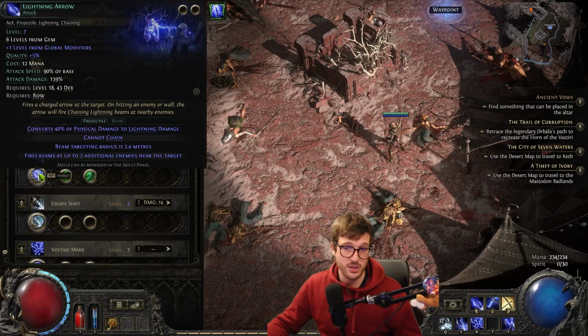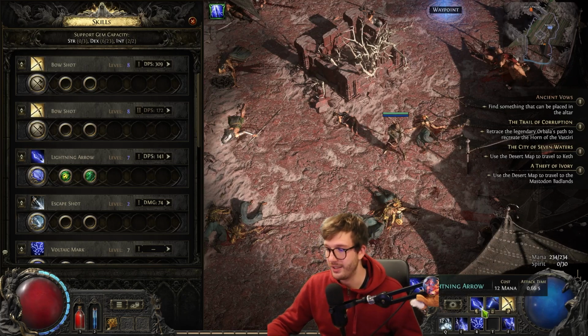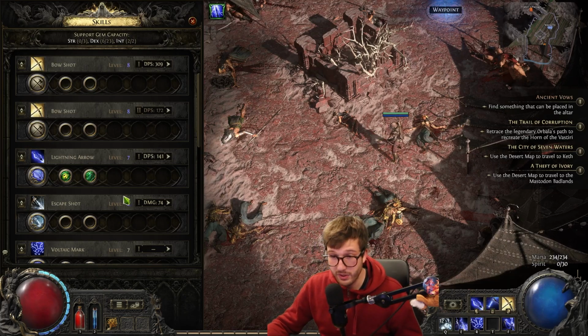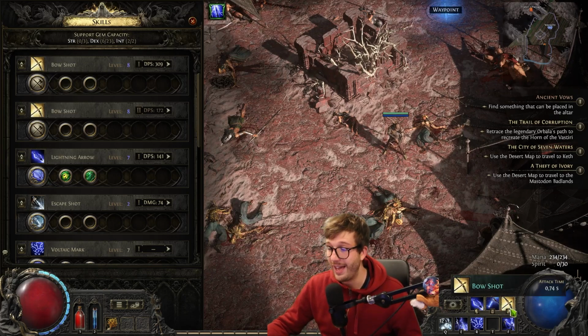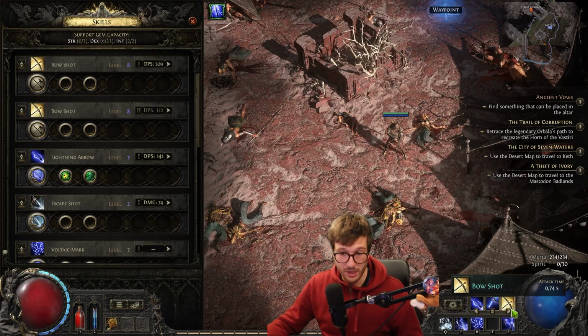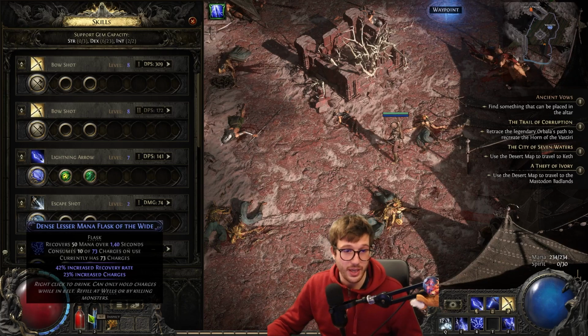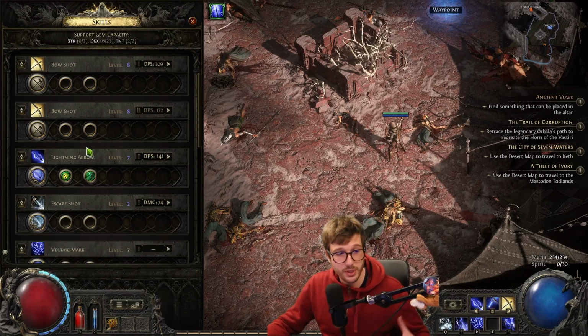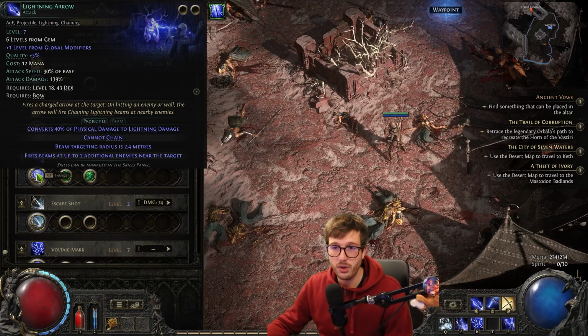So Lightning Arrow is the first ability that we'll be using the most. I really highly suggest you bind this onto your left click. In Path of Exile, generally speaking, you will not be using your normal auto attack that much. I still have it bound because sometimes I run out of mana. But if you do run out of mana, make sure to drink a mana flask because this is a pretty decently mana hungry build. So Lightning Arrow is going to be our first ability.